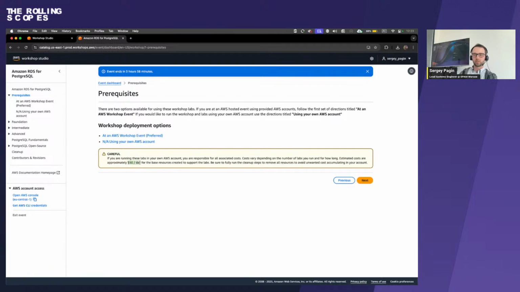The estimate is about $50 a day. So I would highly recommend that, in the scope of this workshop, you use the pre-created account where the database is already created, and it will be easier.